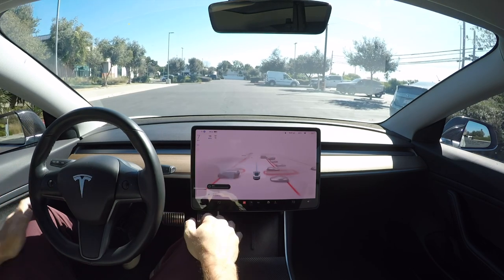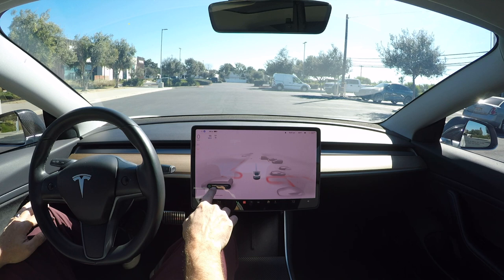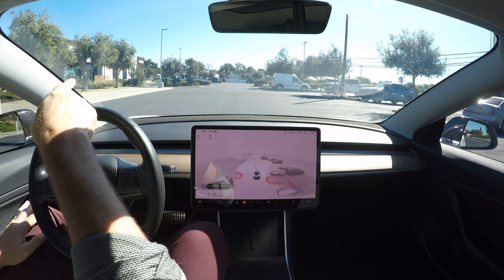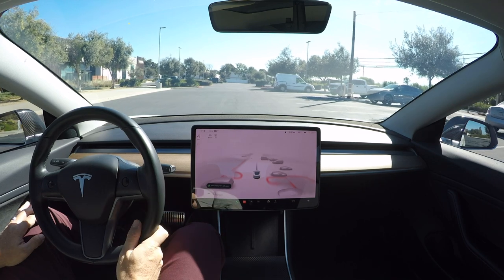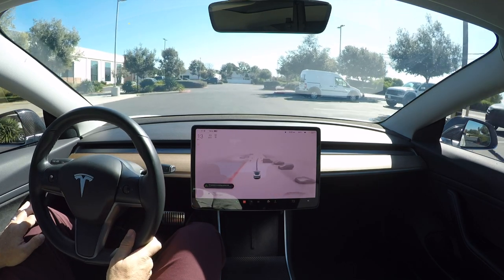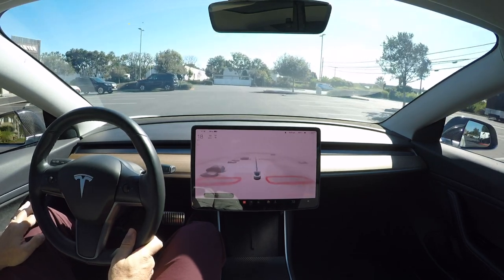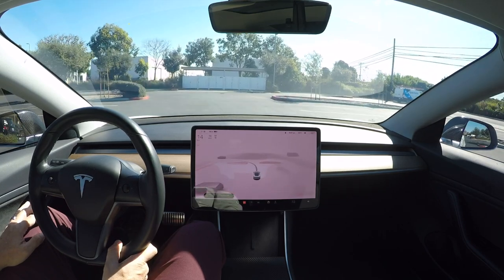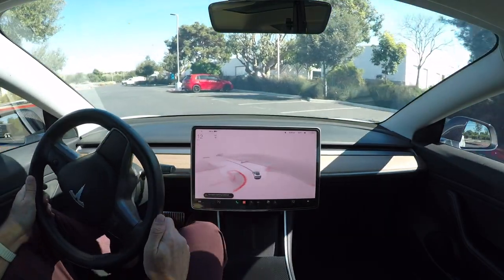And how far away are we from that? I don't know, maybe a couple years. Okay, it says autopilot navigation complete, press accelerator to resume. So here we are. That's pretty cool. I actually want to go a little bit further, so I'm going to go ahead and self-drive us the rest of the way. But you can see zero intervention, some funkiness definitely, but that was not a terrible drive. It wasn't an amazing drive. You can see that there's a ways to go with this tech, but still pretty darn impressive.